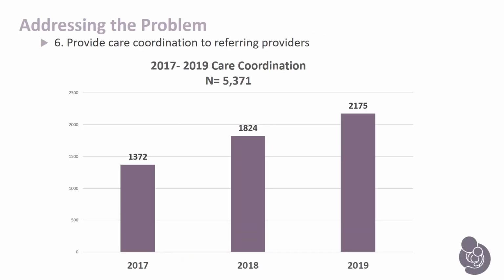And the next just shows you how much care coordination is provided each year. We began doing that in 2017. So our consent form allows our perinatal mental health agencies to provide that basic information to me on the outcome of the referral, and then I go ahead and communicate that back to the referring provider to ensure they're receiving monthly updates on the moms they refer. And we do it mostly by email, sent securely. We've also seen quite a drastic increase in our care coordination, as you can see.